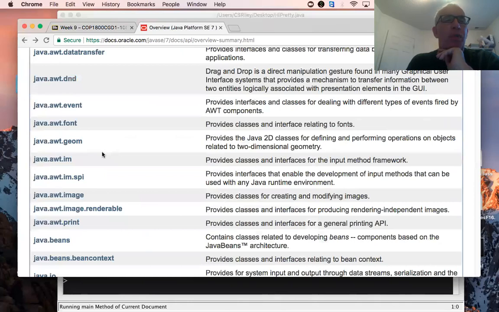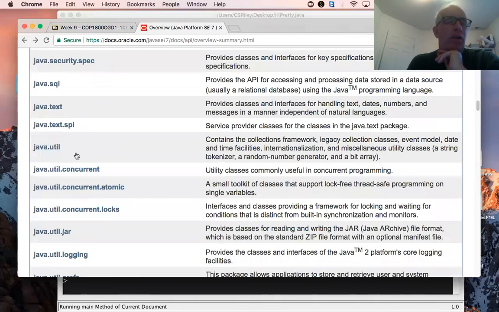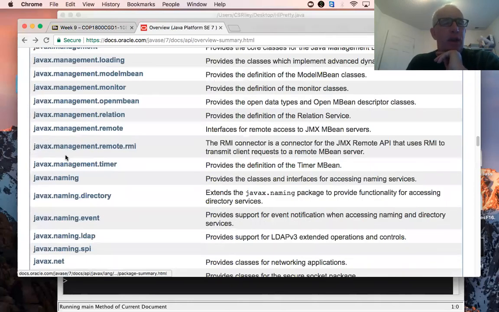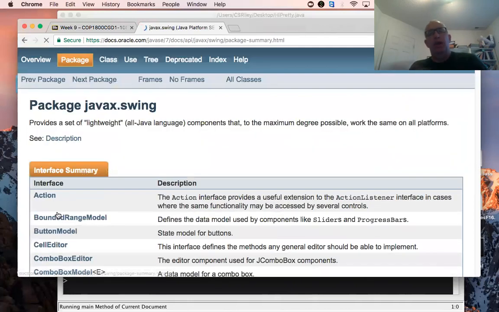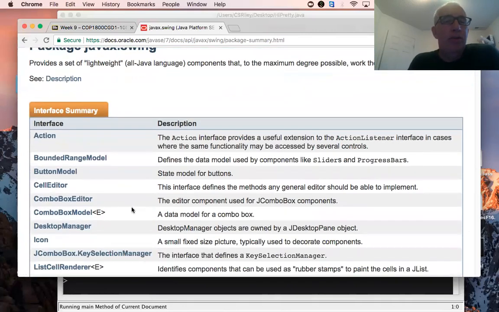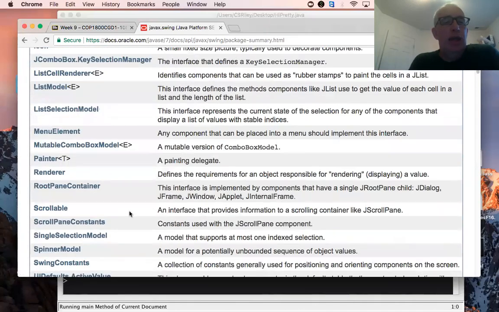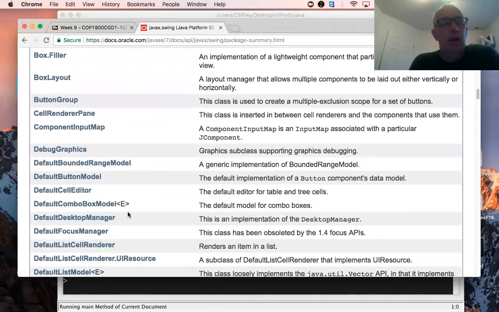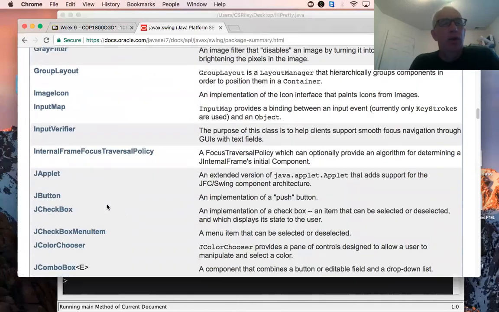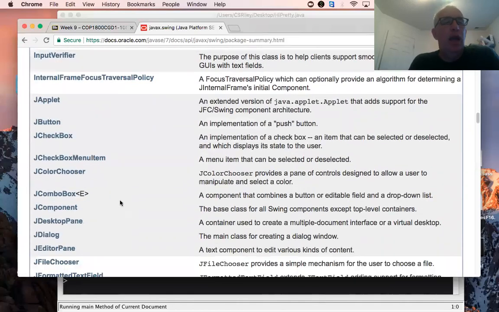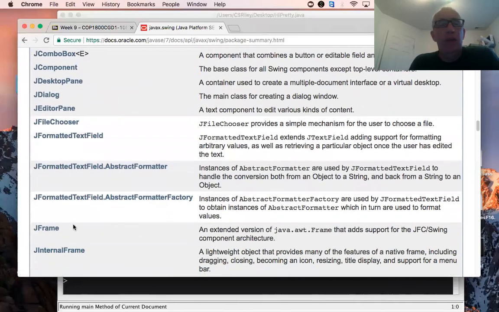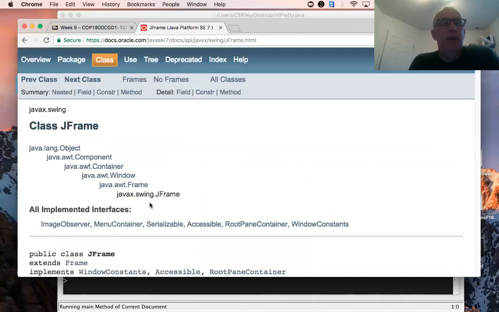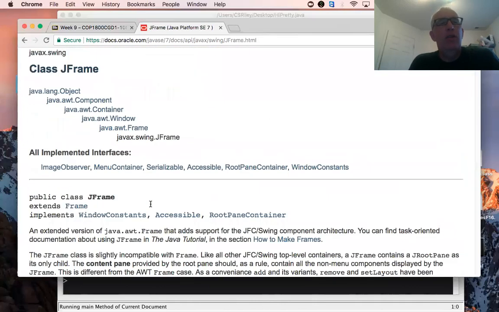As we look through all the packages, you come on down here and you'll see javax.swing. It's way down here. javax.swing contains these visual components. You look at javax.swing and it's kind of intense. There's a lot going on, but don't panic. What are we looking for? Well, these things that begin with J. And the first one we want is the JFrame. That's what we've made. So let's take a look at the JFrame and see what that does for us.